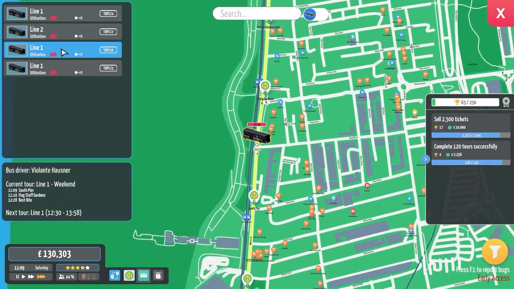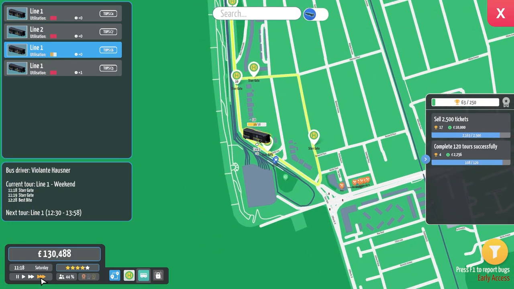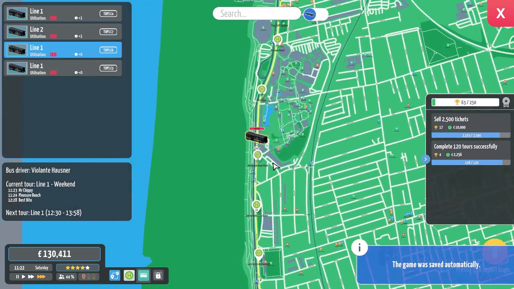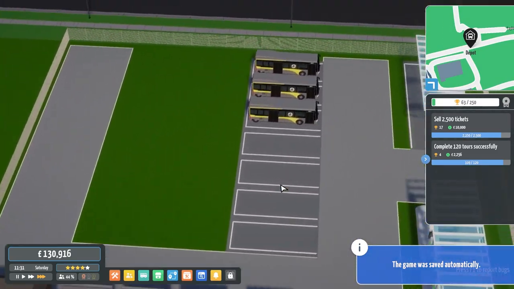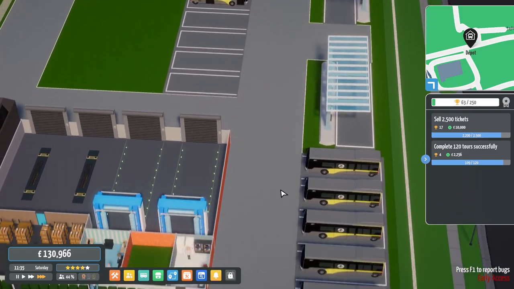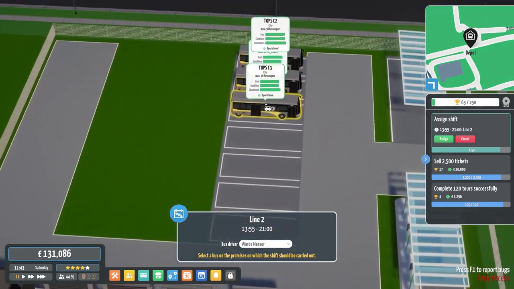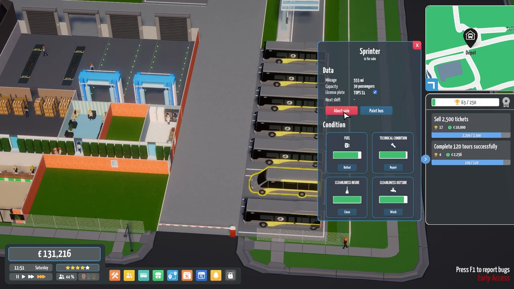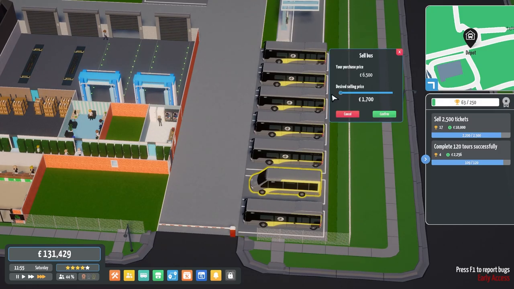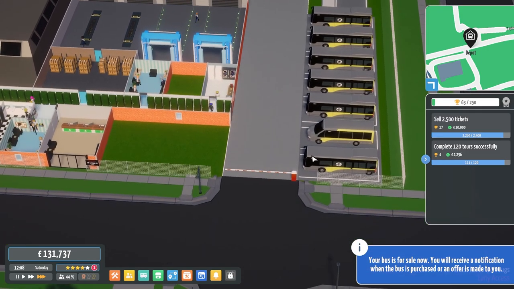They're being maxed out. We're still only in the morning. So, yeah, they're being maxed out, sadly. We'll just skip through today. Assign a new bus. 2. This one, sell bus, stick you on for 6 grand, get you sold, then we can get the brand new bus on. That's what we need.